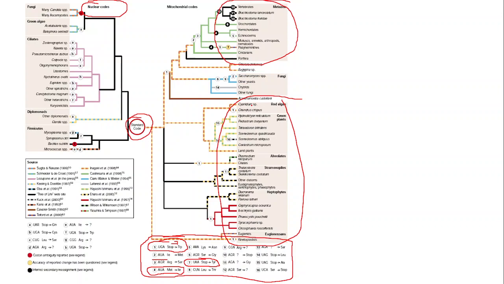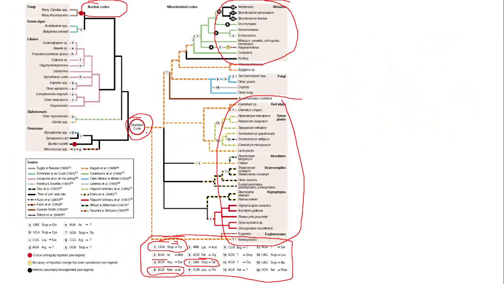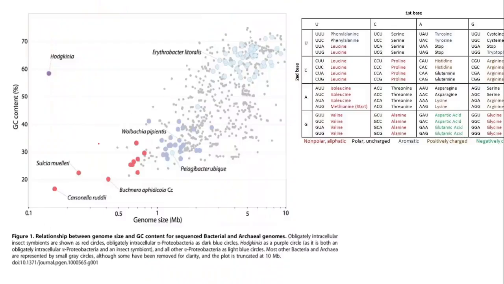So I'm going to give you one possible explanation of what's going on here. There is a pattern, right? And patterns are important in science. And the pattern here is that the organisms, the bacteria, for example, that have alternative genetic codes, they share something in common. Mitochondria share something in common with each other. And then I'm not going to go into the nuclear ones, but there are some interesting things about the nuclear ones, but we won't do that example. I've already been running really long. Okay, so here's what some of the bacteria have in common.